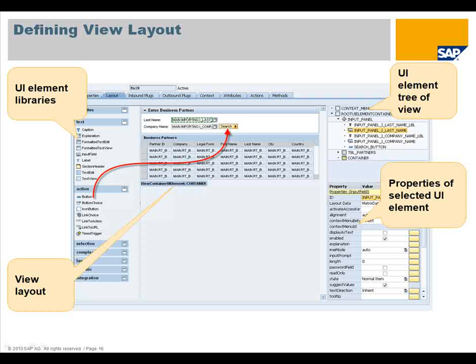You can see there are a variety of properties per UI element, and we'll see a little bit more of that once we get into doing some data binding and talk about how we model the context. But for now, let's just focus on putting UI elements on the screen.